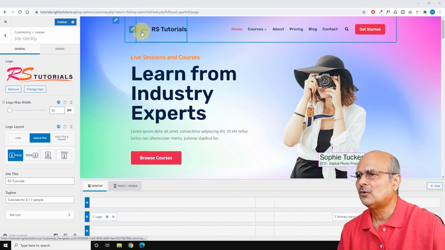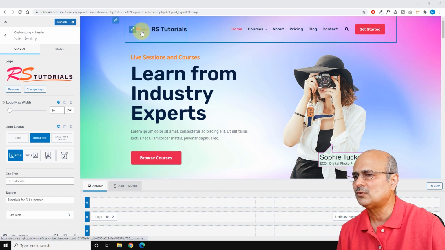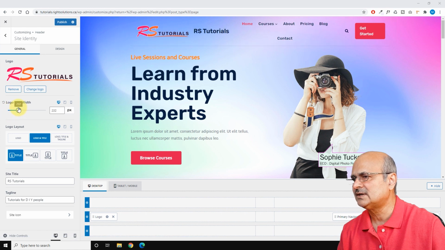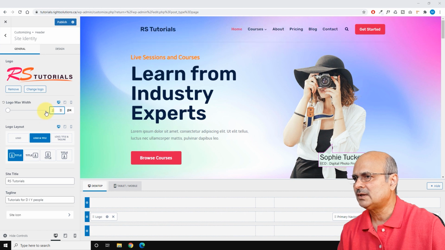Don't worry, this menu looks very small, but we can change it here. Let's see how to change the size of this logo. You can drag this button here to the desired size. Maybe let's say 200 here. Type in possibly 220 maybe. I think that should look okay.